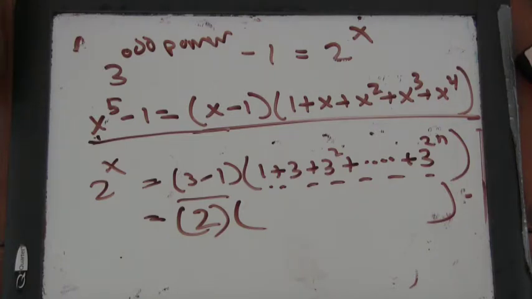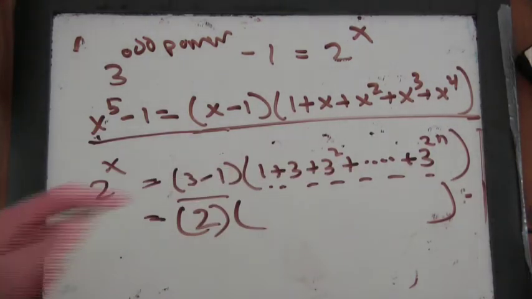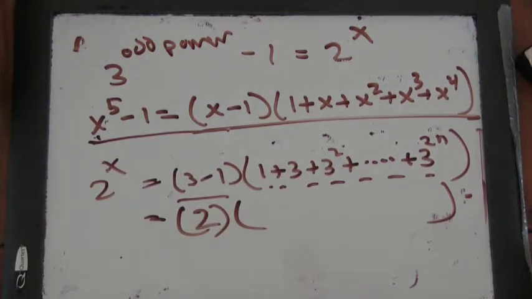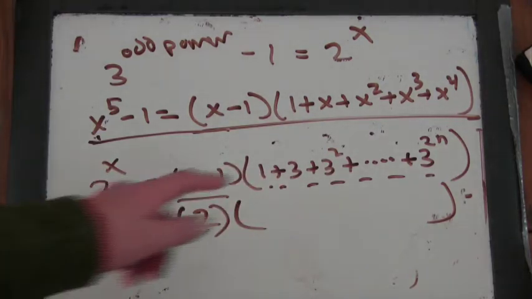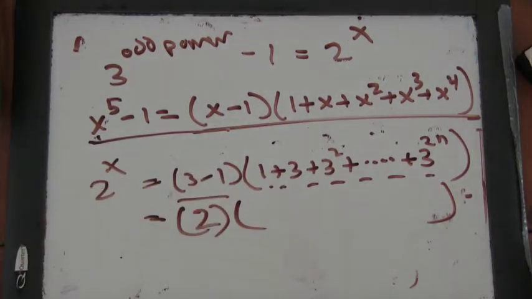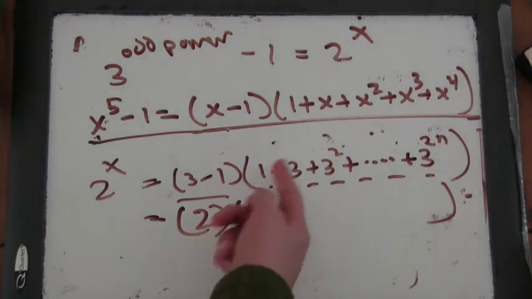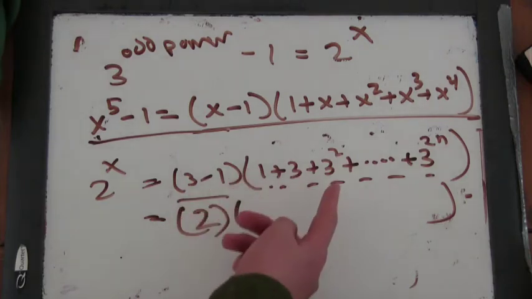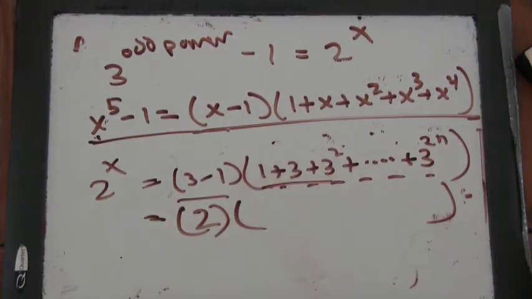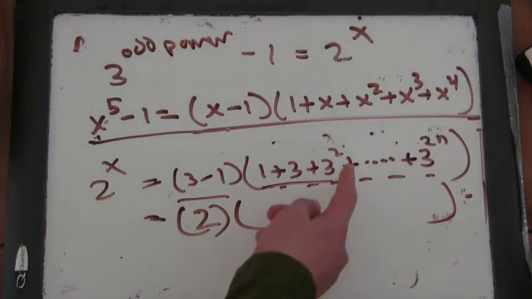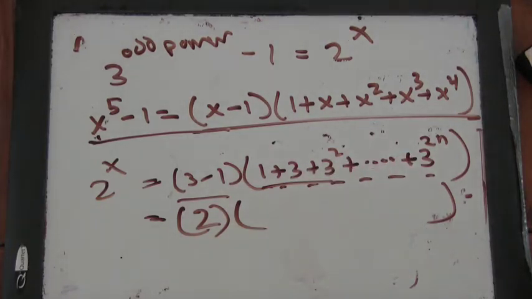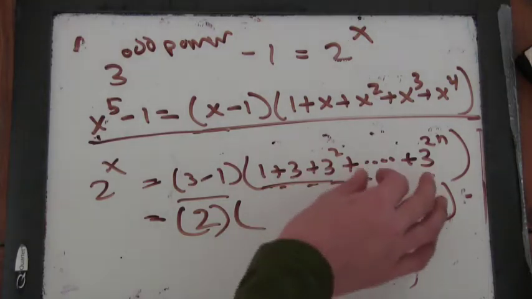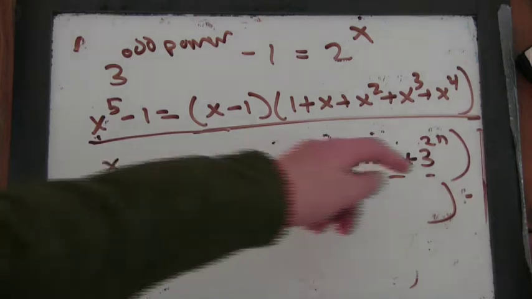Even if you stop on an even power of 3, that's an odd number. What is an odd number? The sum is an odd number. Why? Because you have 3 odd numbers added together: 1, 3, 3 squared. That's 3 odd numbers. If I stop here, I have 3 odd numbers added together. And then you go two more, you're adding an even number to an odd number, which is still an odd number. You can just keep pairing them and then adding them in up to 3 to the 2n.